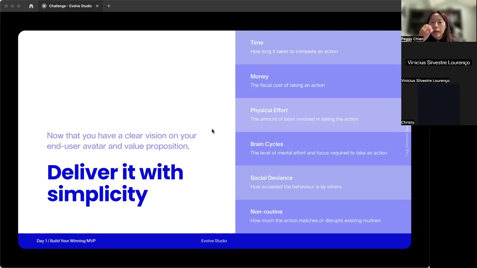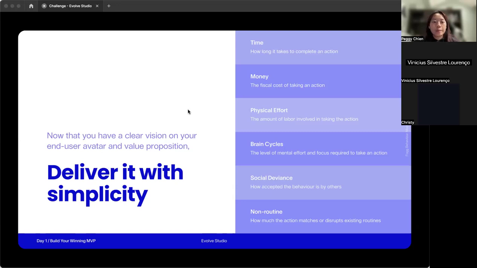By looking at this framework, I want you to think about what is the scarcest resource at the moment your user is completing a task on your product. What are they missing? What is making it difficult for the user to accomplish a desired action? Are they short on time? If they're short on time, how can you expedite the process for them, and with what tool or technology? Are they exhausted after a long day? If they're experiencing fatigue, how can you make it easier for them to engage and perhaps automate certain things? So focus on thinking and asking, what is the thing that is missing that will allow my users to proceed to the next step?